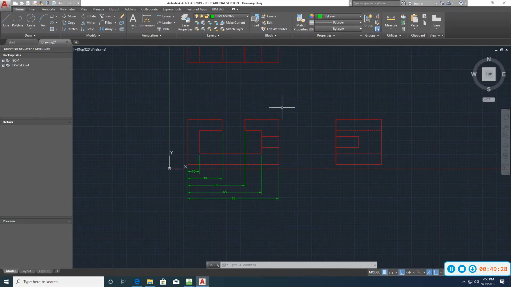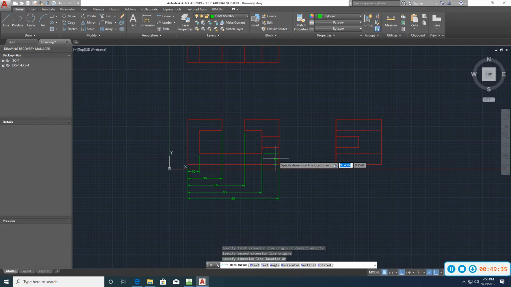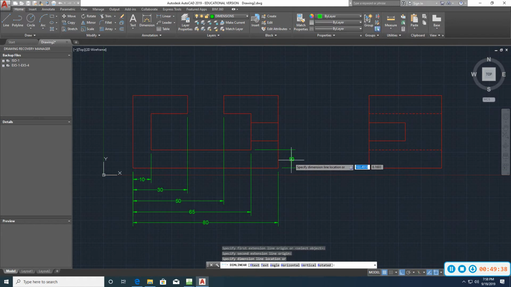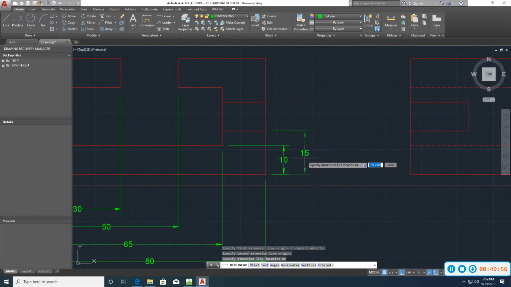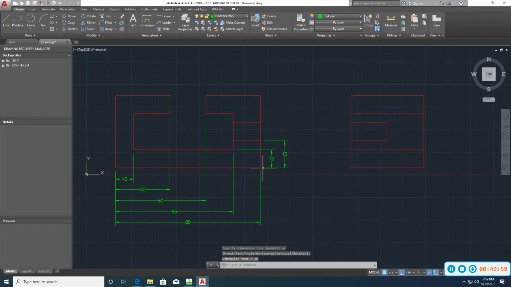So now I'm going to put some vertical dimensions in here. So go here to linear, click here on this one, look, and drag it out. That looks good, right, Cassandra? Is it Cassandra or Cassandra? I'm sorry. I'll probably be calling you Cassandra again next class. See, I picked this now as my datum point, and I'm working my way up.